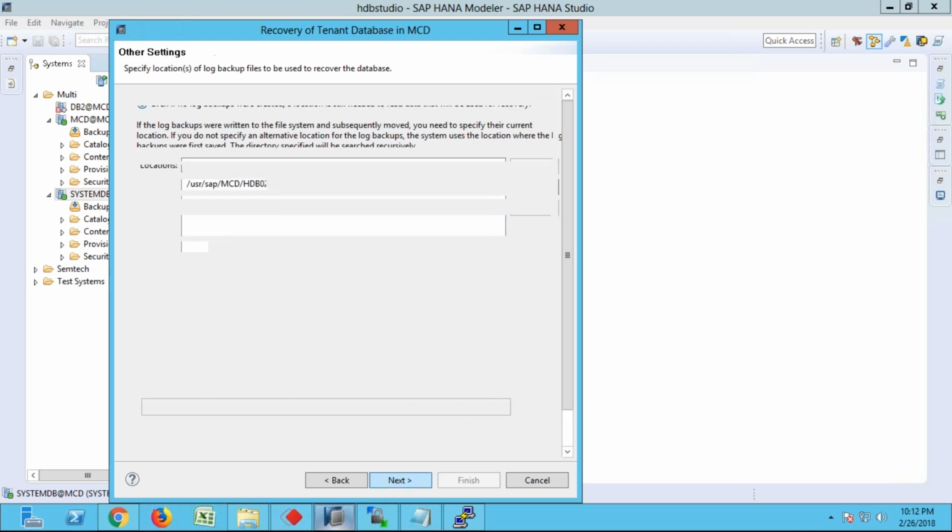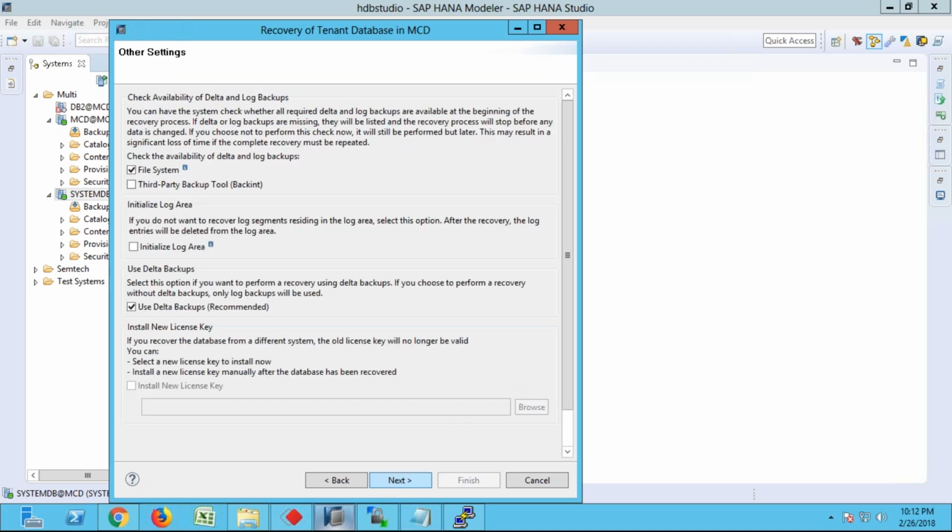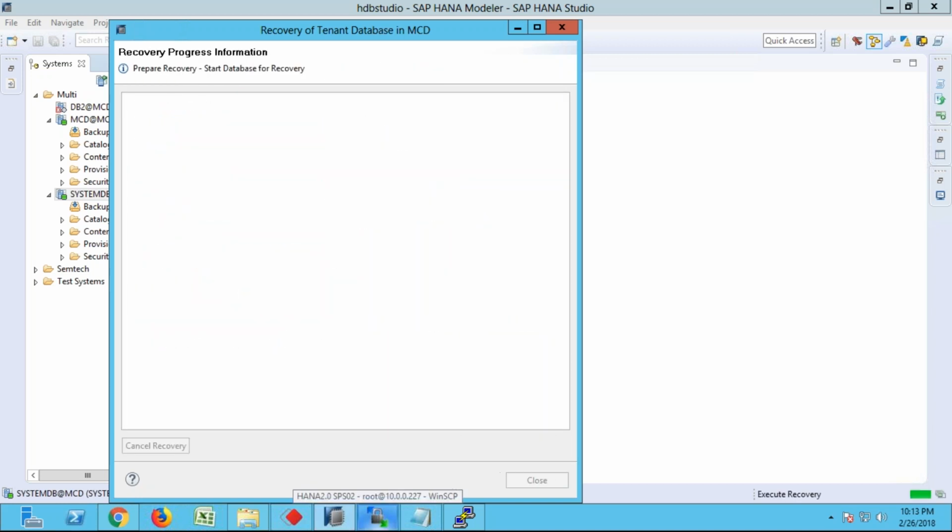Log backups path. Finish. It's having only index server there.